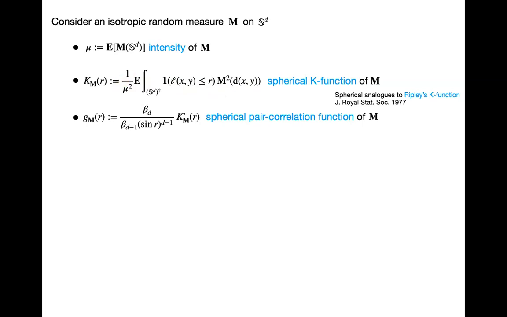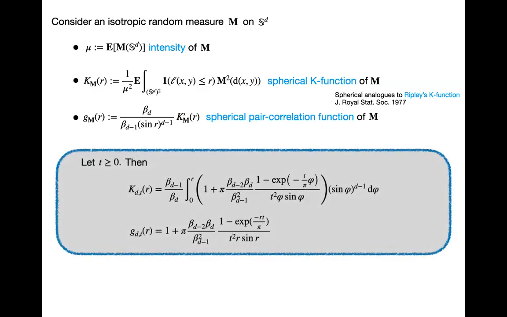It's the average distance of two random points that are located in the support of this random measure m. And if this function r, so of course this is a function in r here, is differentiable, then you call its derivative the spherical pair correlation function. So it's somehow the density of this guy. And what we can do is explicitly compute this spherical K function and the spherical pair correlation function of this random surface measure.